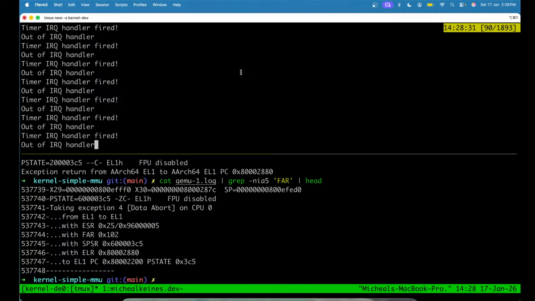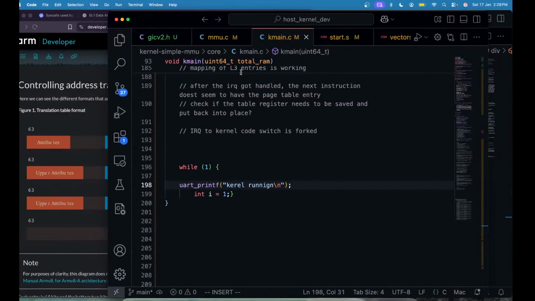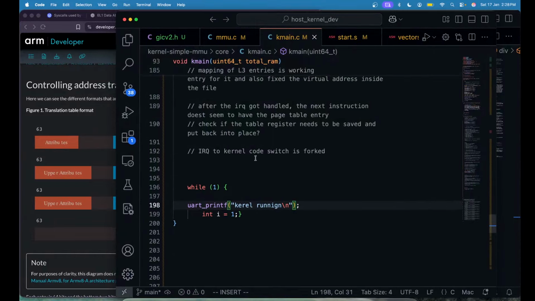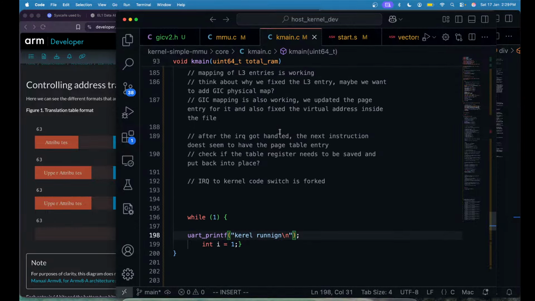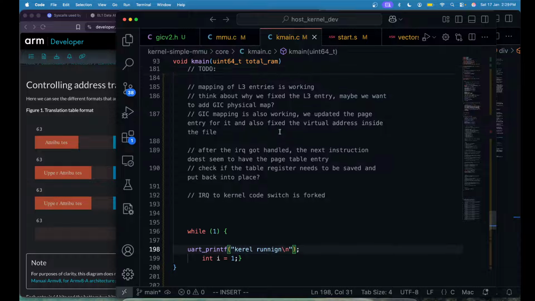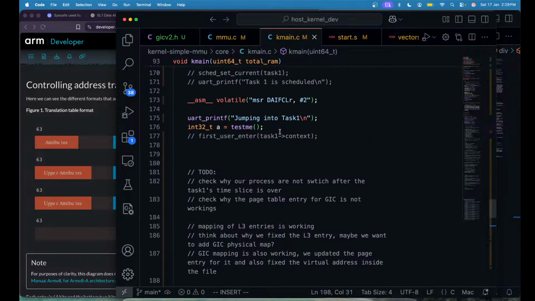The kernel never seems to be running. Is it because we are always getting interrupted and the kernel does not run at all? Doesn't look that way.